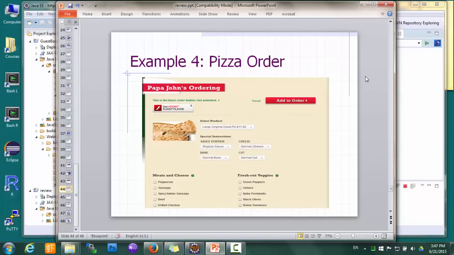Okay, so the last example, I'd like to do something non-trivial and see how we can put all these things together, knowing what we know about how to implement Java web applications and so on. The example came from the Papa John's Pizza website. On Papa John's Pizza website, there's a page where the customer can customize their own pizza. So you can, for example, choose from several crusts, and then there are some options like whether you want normal cheese or extra cheese or no cheese, and whether you want regular sauce or barbecue sauce, and then you can pick your toppings and so on.